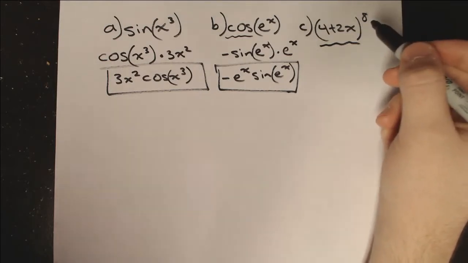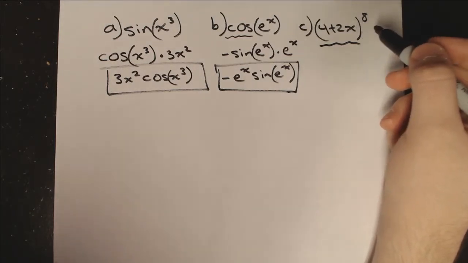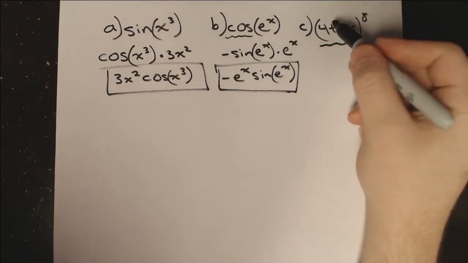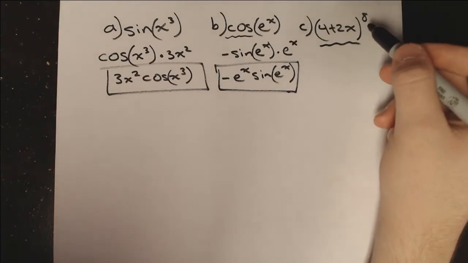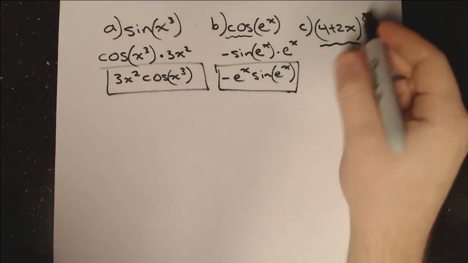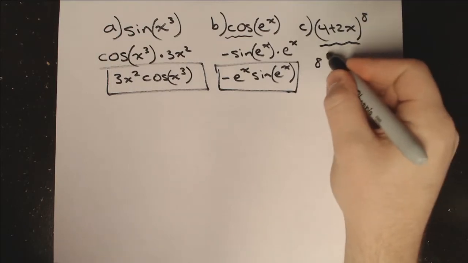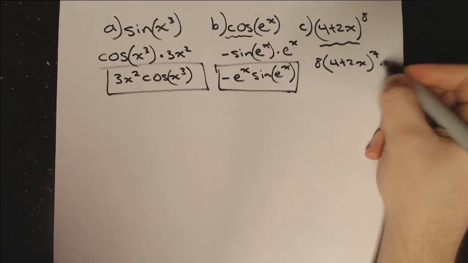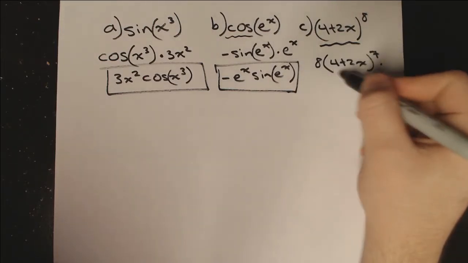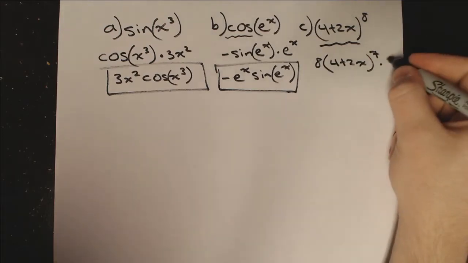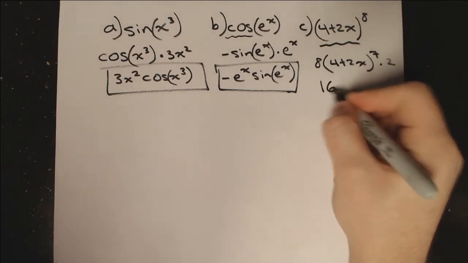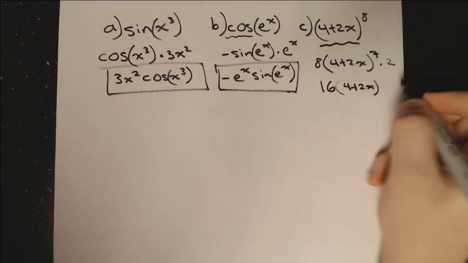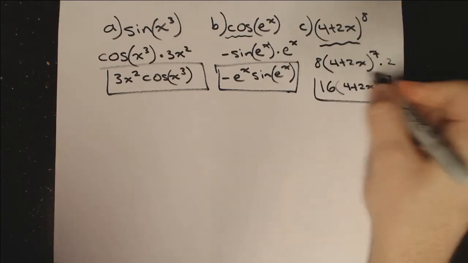If you were going to take the derivative of x to the 8th, you would just simply say, well, the derivative of x to the 8th is 8x to the 7th, right? But we don't have x here. We have a little bit more confusing of a function on the inside. But it's the same concept. So we pull the 8 down, and we'll say 8 times our inner function, 4 plus 2x to the 7th, and then we just want to multiply by the derivative of our inner function, which in this case is 4 plus 2x, and the derivative of that is just 2. So our final answer is 16, 2 times 8 is 16, 4 plus 2x to the 7th. And that's our final answer there.